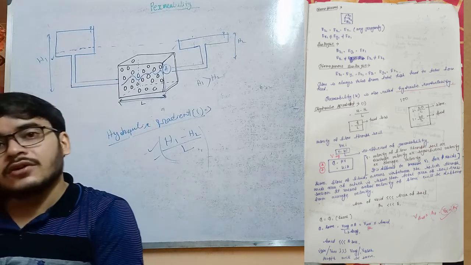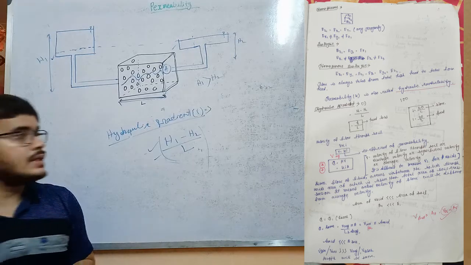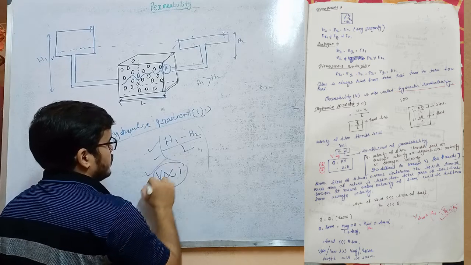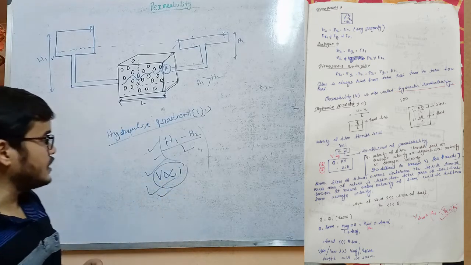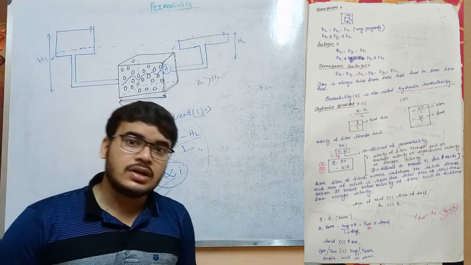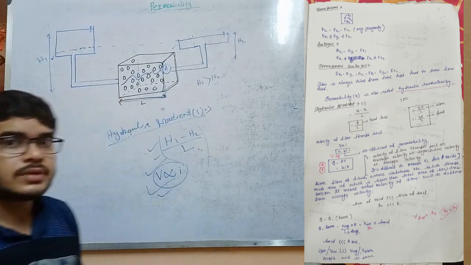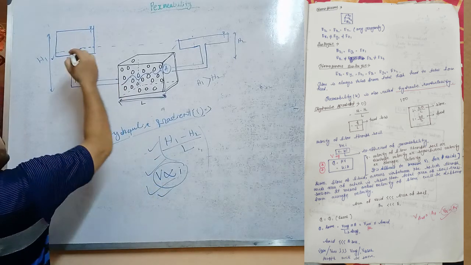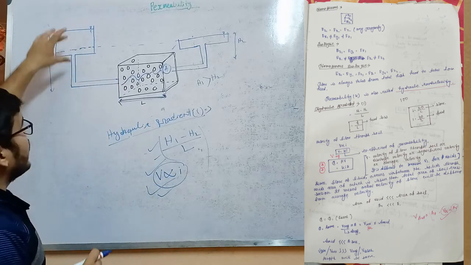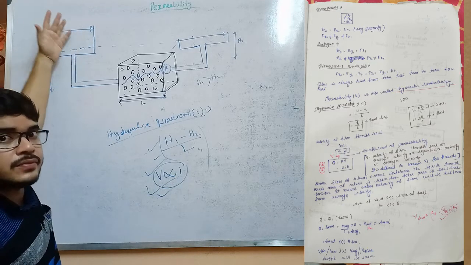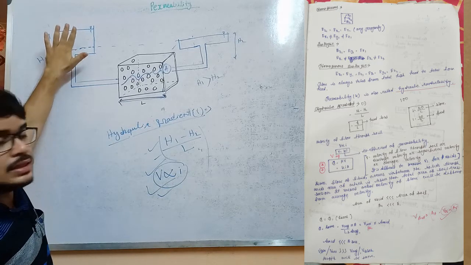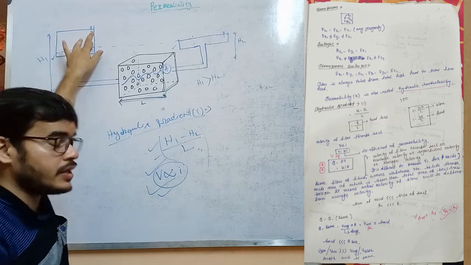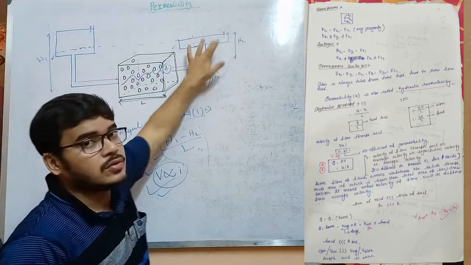So velocity of flow through soil V varies as I. That means if velocity will be higher, the head loss will be higher. Now look into this picture again. When the velocity will be higher, if I give this water much more head in comparison with this, then the water will get more energy, and when it generates more energy, the velocity will be more.